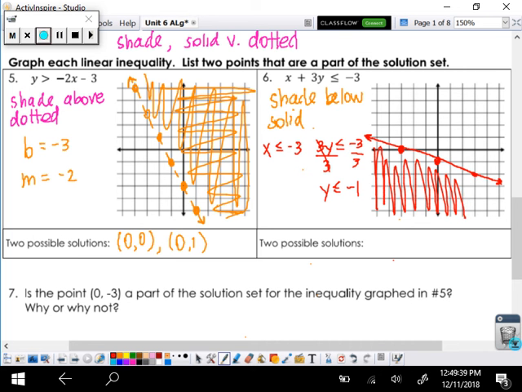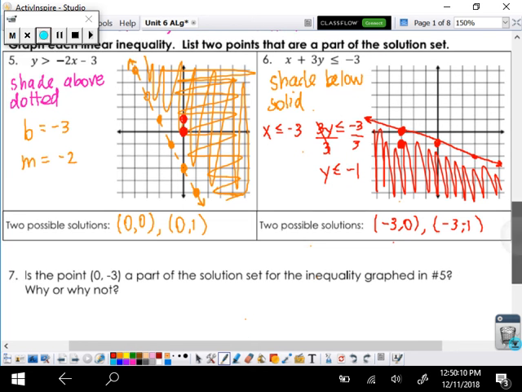Solutions anywhere below that line. So let's use the point. I'm going to say, can it be on the line for these? Yes, it can be on the line because it is a solid line. So I'm going to use the point -3, 0, and -3, 1, -1. Those are my 2 points that I used there. Over here I used 2.